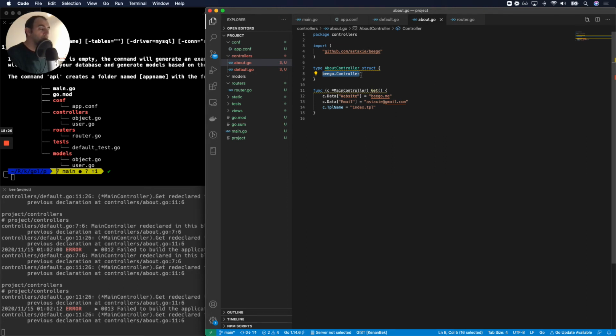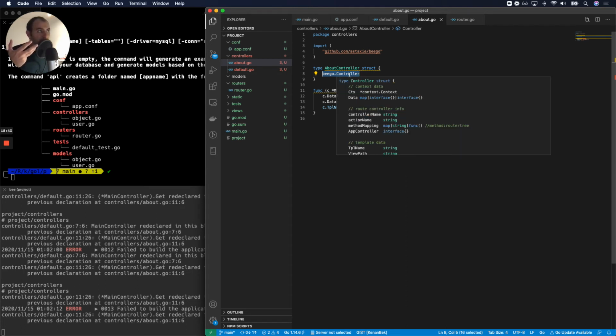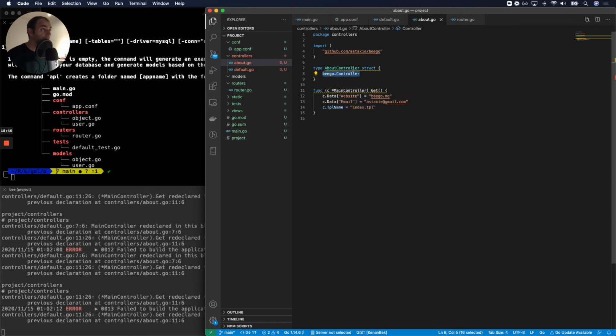This is how you set, like, if you come from an object-oriented programming language, this is your parent class, but in Go it's a bit different. You embed this in your type, so all the methods in this type will be available on your type, on your structure. But I will leave most of the Go language magic out of this video. I believe if you're checking Beego, you have some familiarity with Golang. So okay, let's continue.